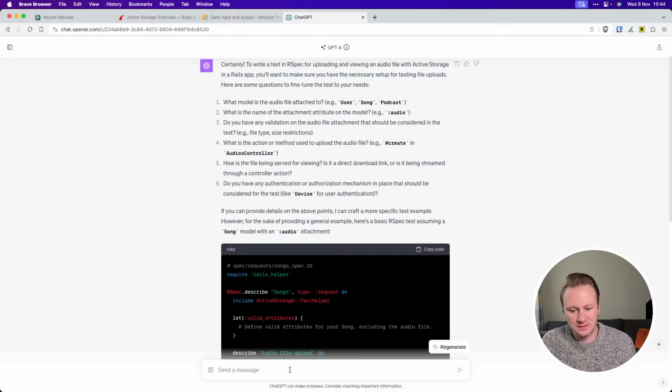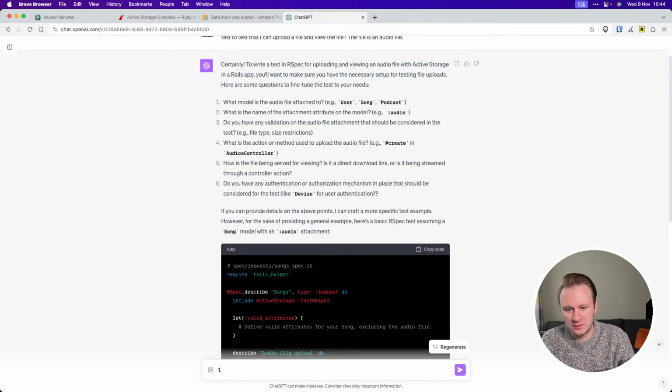I think for me, let's just quickly do the one, like, the model is recording. The attachment attribute is file. No validation just yet.